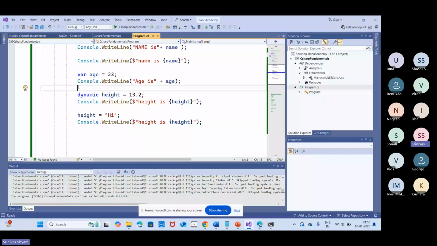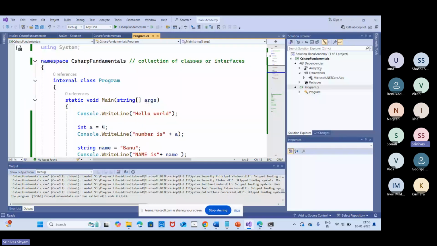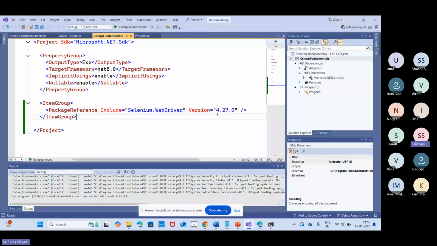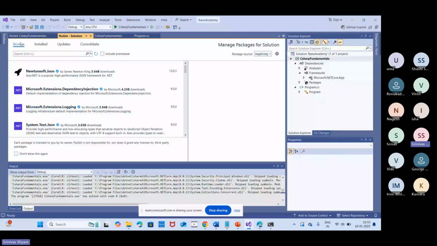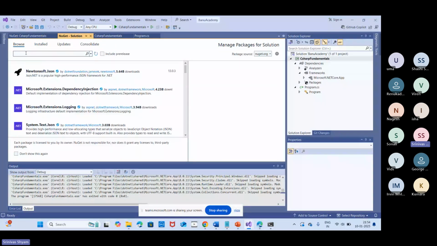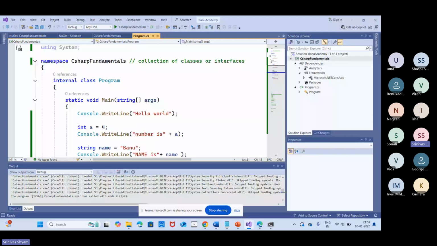Okay, as for today's lecture, I am going to stop here. Let me give you a quick recap of what I have covered. Yesterday you created a program.cs file, and today we saw how to install the Selenium WebDriver package by going to Manage NuGet Packages. Here in the NuGet solution it is installed, but it was empty earlier, right? So at that time we went to Browse, clicked Selenium, and installed it. After installing successfully, we went ahead and started with the data types, and in the data types we saw two static ones and two dynamic ones.